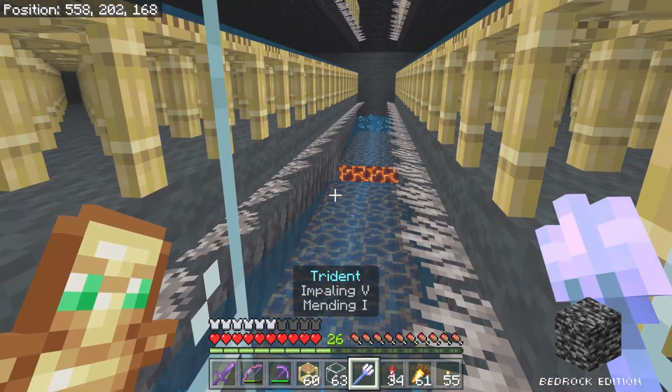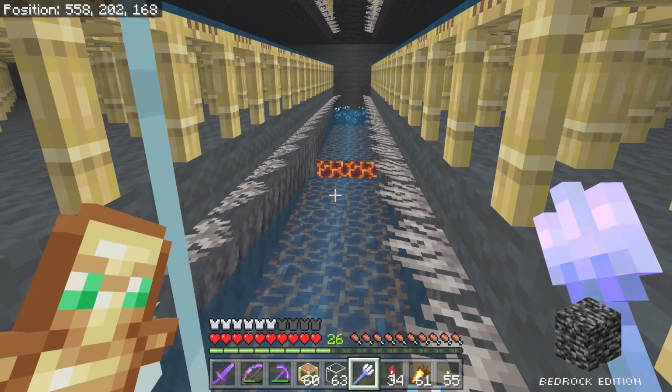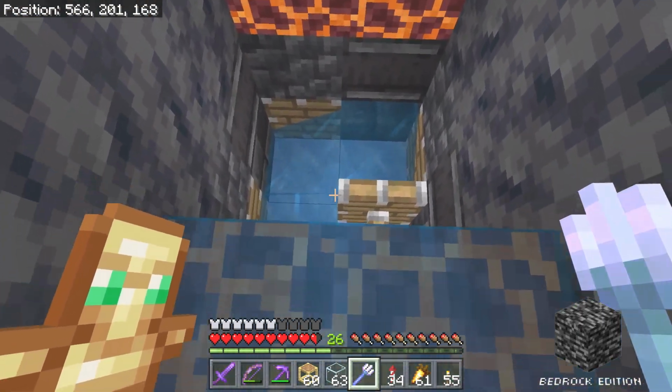I don't know, something went wrong. The tridents disappeared. They're just not even in the trident killer anymore. I don't know what happened. I made a couple more though, and I can toss them in here. I want to throw them in front of one of the piston heads.